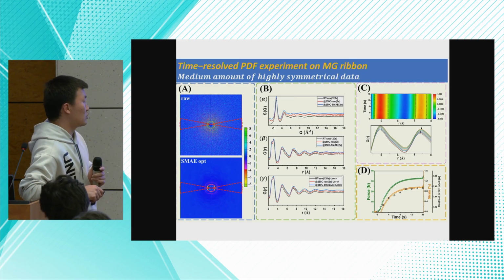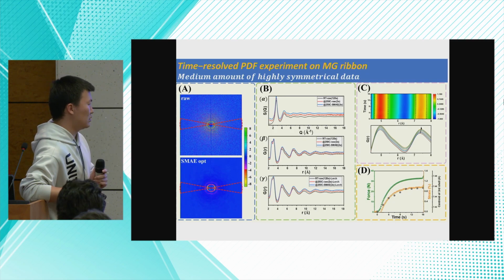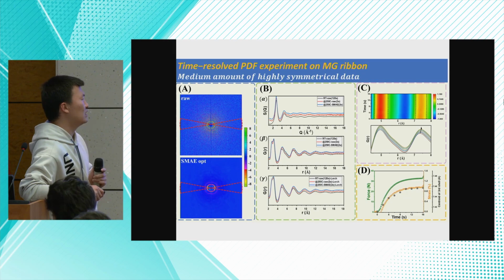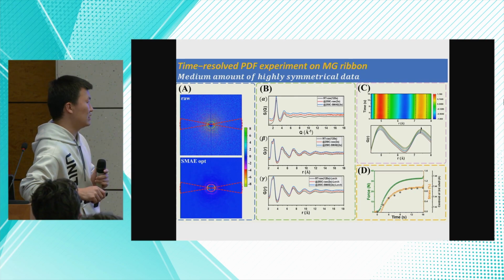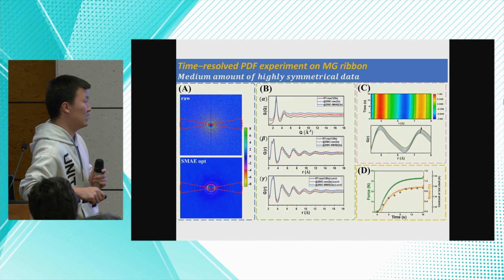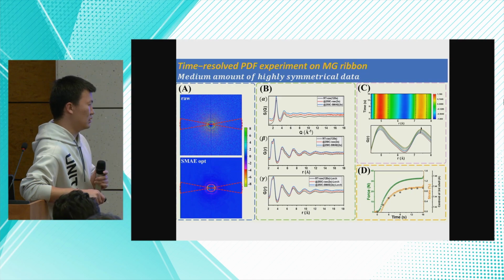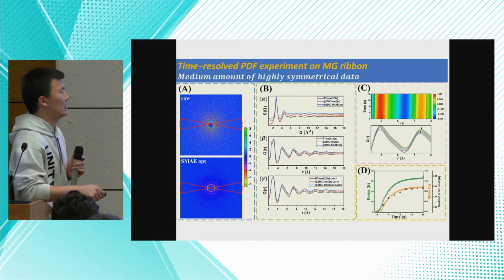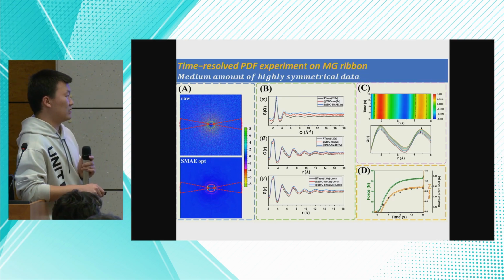For the raw data, you cannot plot these lines because you cannot even decide which position is the peak. After denoising, you can see the peak changes smoothly, and now you can plot straight lines that change with time, and it's almost the same as the result that we get from the machine.